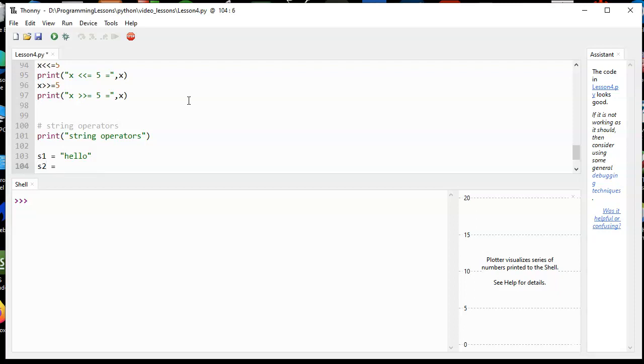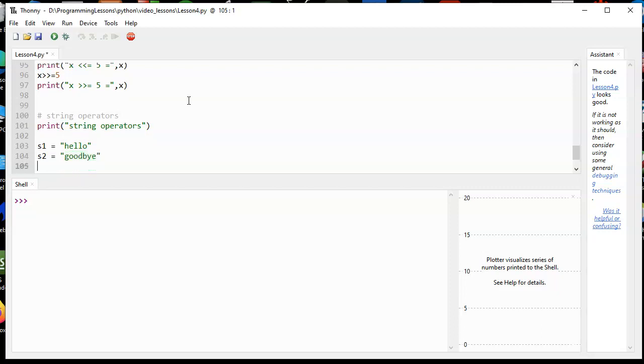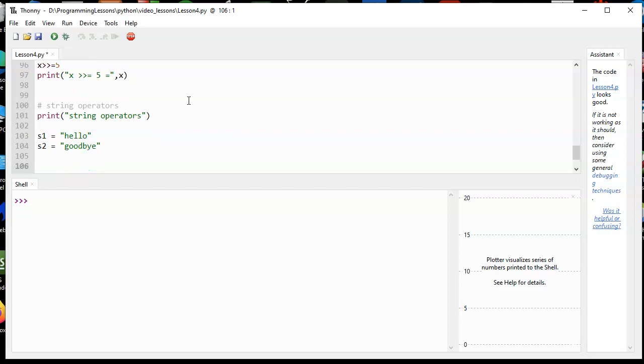Okay. And say goodbye. Don't put any spacing in. The other students put spacing in, and it's no fun. So no spacing. Just put goodbye. Okay. And then we want to join those together. So it's pretty easy to do the joining. So S3 equals S1 plus S2. So you type along with me in your lesson 4.py. We just made it in two parts because it got so long.